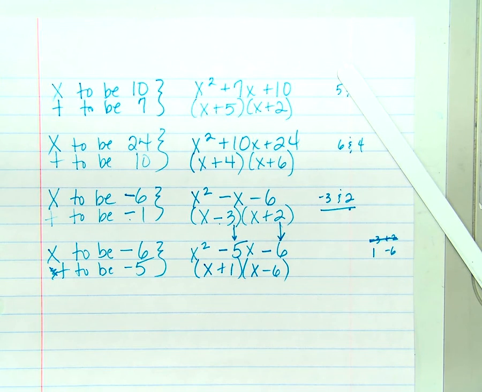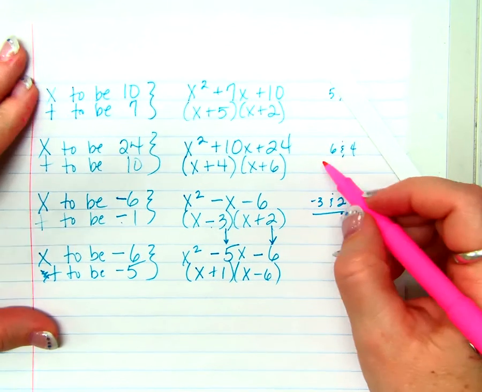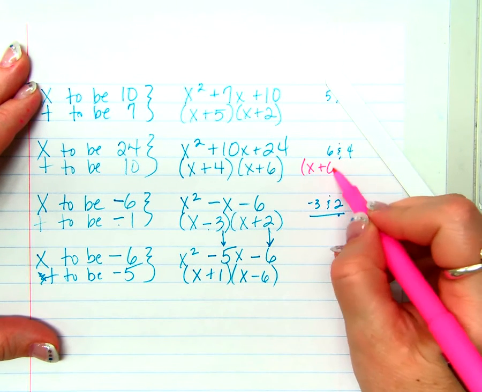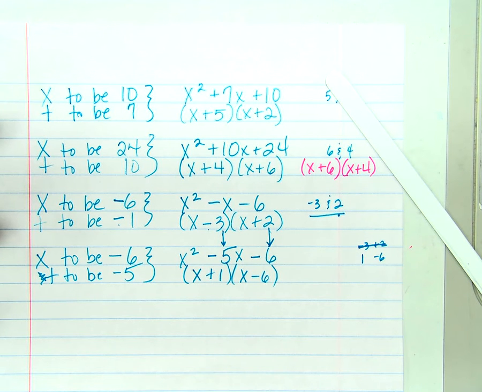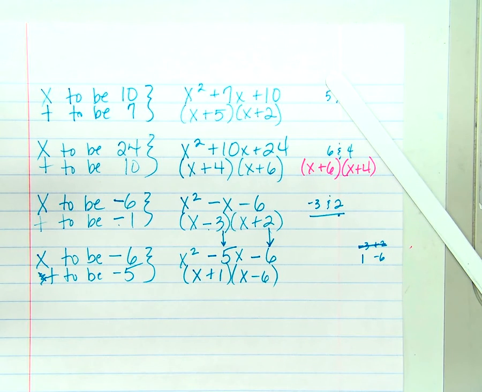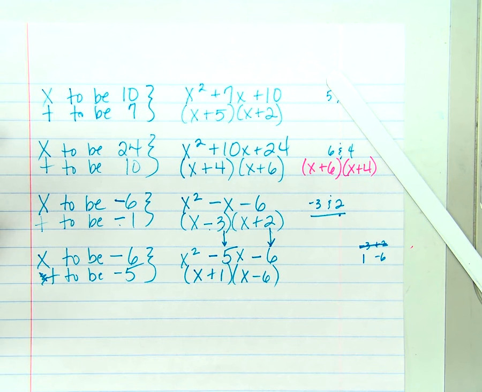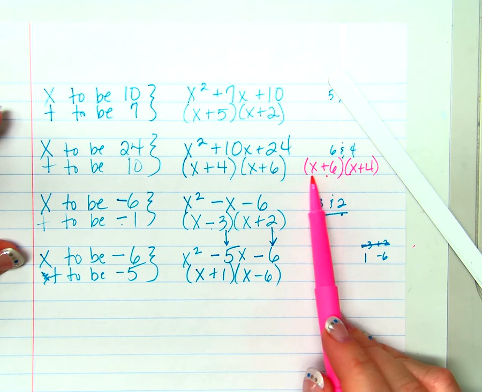Okay, so can we talk about the crazy kid for a second? The crazy kid earlier, we were on this problem up here, and he said, but Miss Kingston, what I wrote was x plus 6 and x plus 4. What did I say? I said, okay, that's fine, right? Does it matter what order we multiply in? Because what's 4 times 5? 20. What's 5 times 4? 20. It doesn't matter what order I multiply numbers in. So it doesn't matter what order I have these factors in.